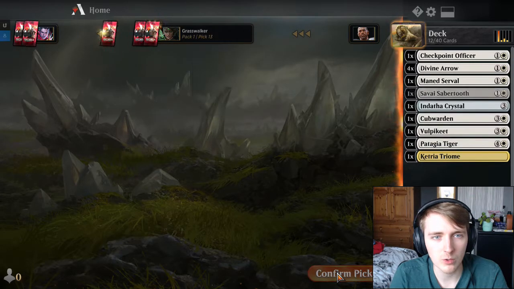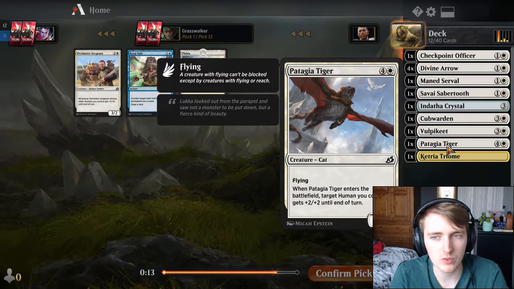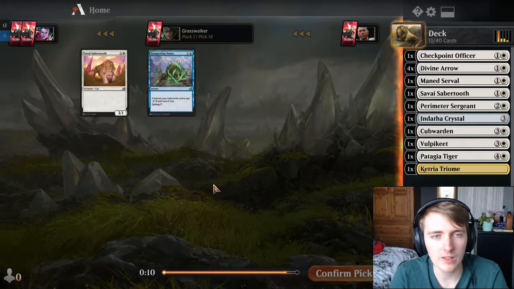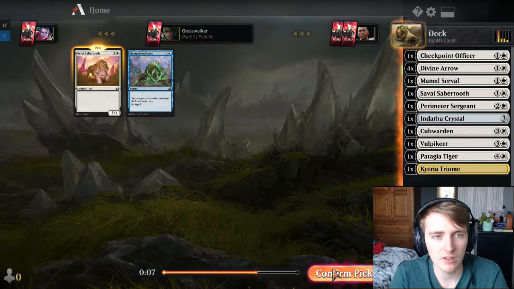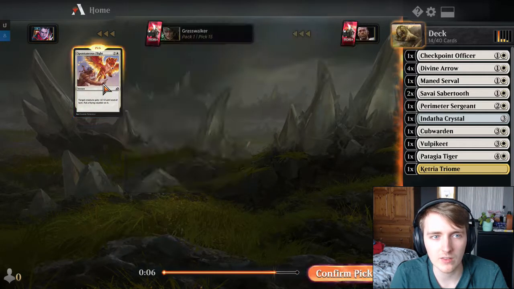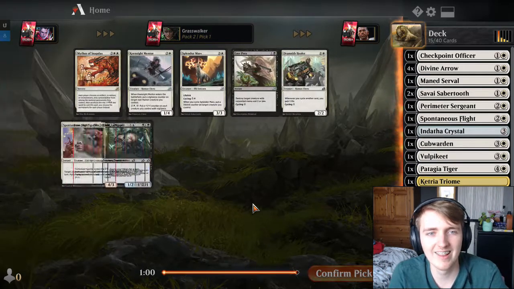Sabertooth came back around for me, thank you. I should have taken the Bushmeat Poacher, possibly. Perimeter Sergeant came back around, so white is empty. Nobody wants white. I'm getting 14th pick white cards. I've only picked white cards. A 15th pick white card.